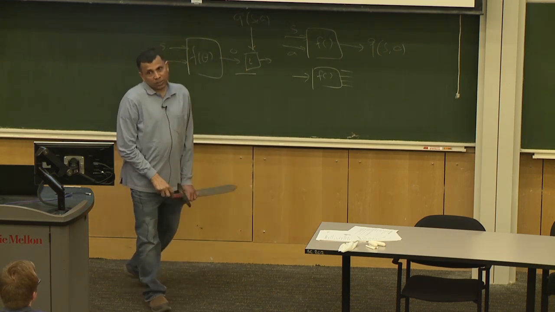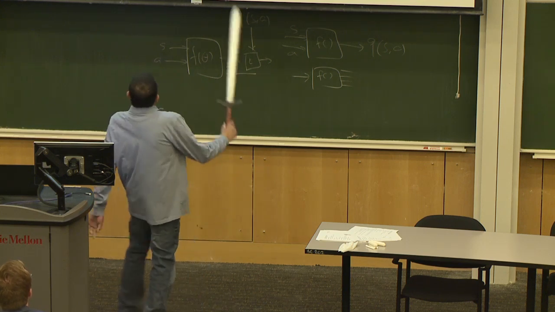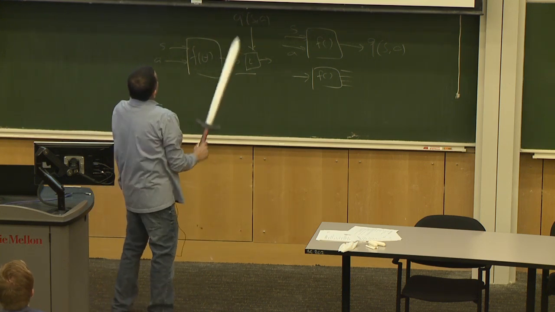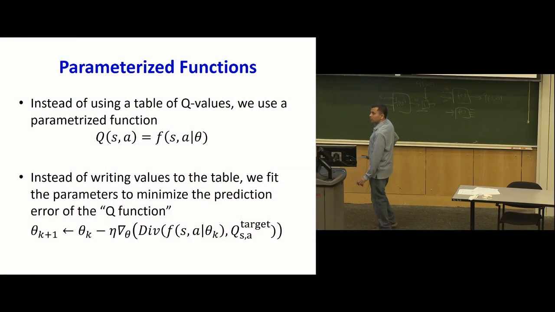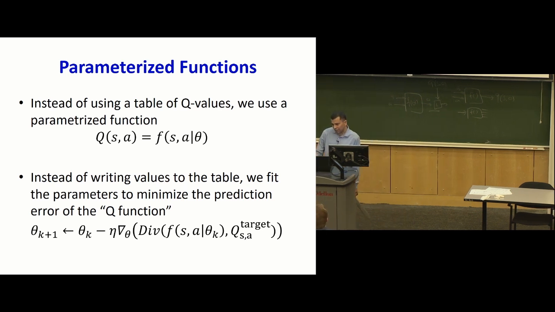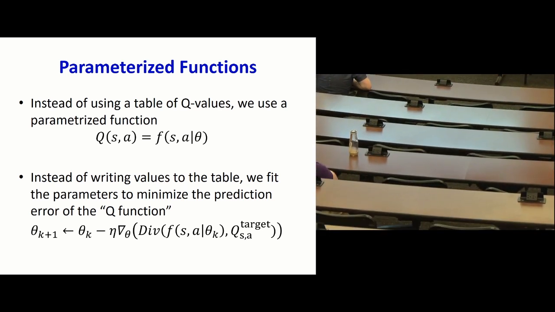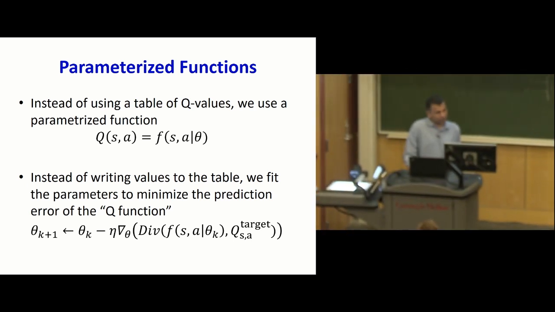Right? This would be the obvious thing to do, and the way you would do it is you can just use simple gradient descent. This is your loss function, and you take the derivative of the loss with respect to theta. You can just do a simple gradient descent. The problem, of course, is we don't know what the true state value is, but let's get to that.